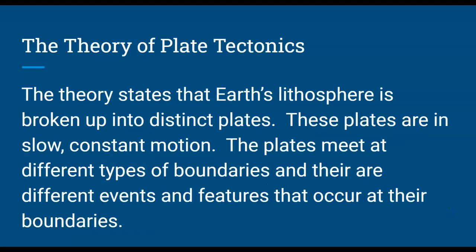So the theory of plate tectonics, this is summarized. This is not straight out of the book. I just summarized what was in the book so that you understood what the theory of plate tectonics is. The theory states that the Earth's lithosphere is broken up into distinct plates. These plates are in slow, constant motion. The plates meet at different types of boundaries, and there are different events and features that occur at their boundaries.